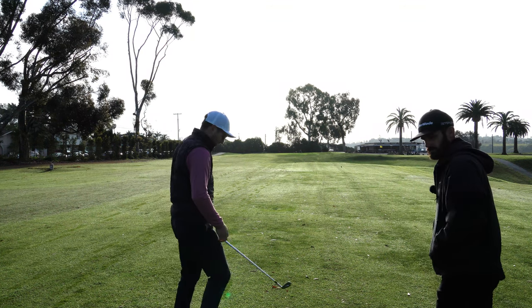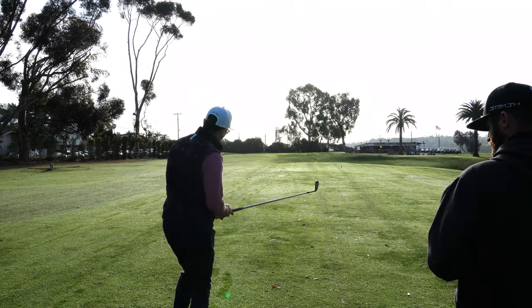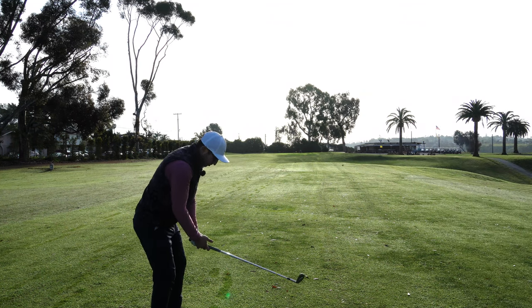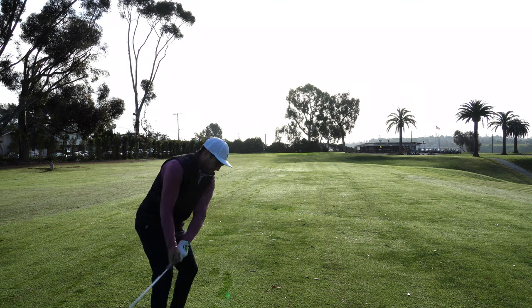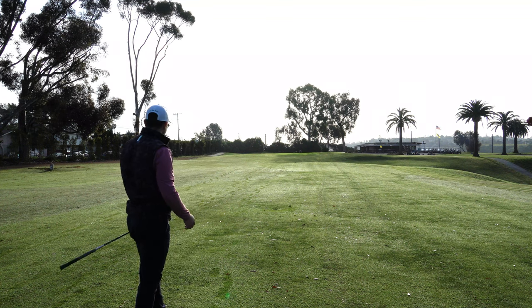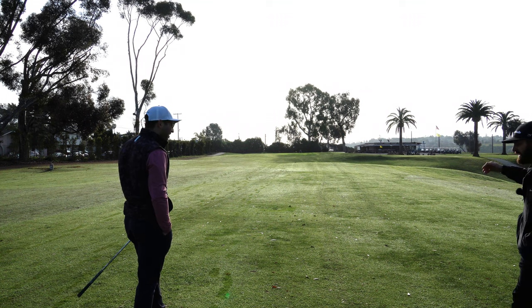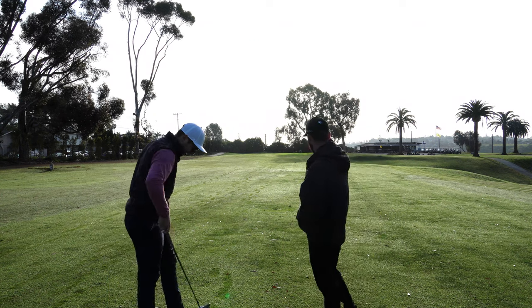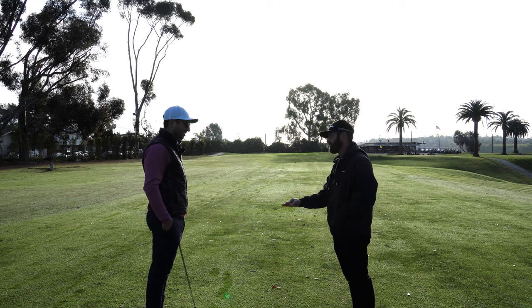I'm going to put this mid back of my stance a little, because that's where I like to hit my irons. Great golf shot — first swing of the day. Should I wake up at four more often? Is that short or is that on? It's money. You are a seriously tough judge of yourself if you think that's short. The interesting part is that has landed. Great strike, good golf shot, good speed.